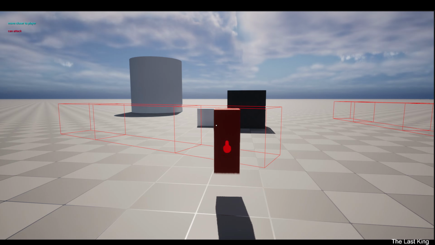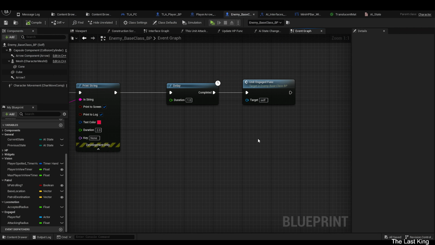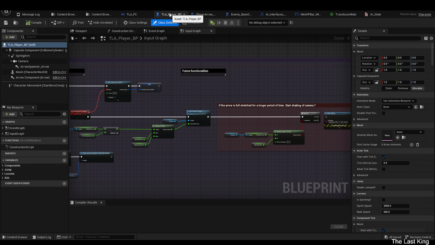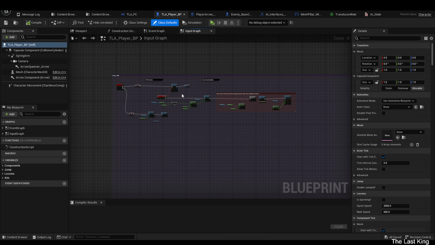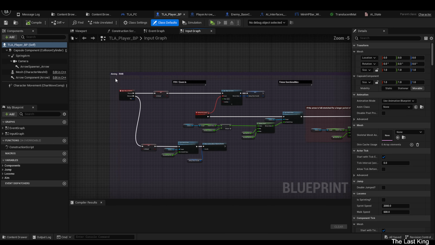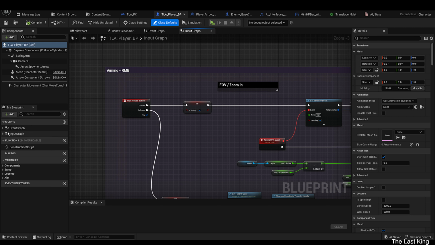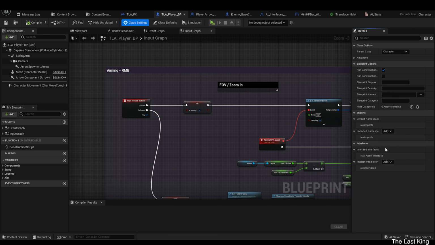All right, great. So, just to finish this one off, we will quickly create a functionality of getting hit on the player.